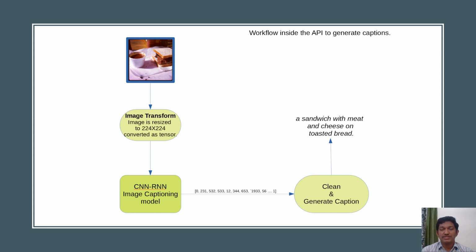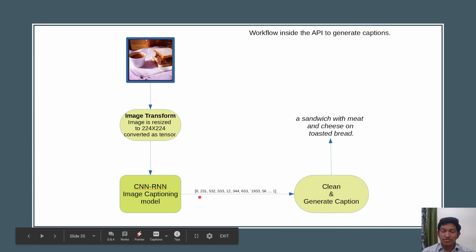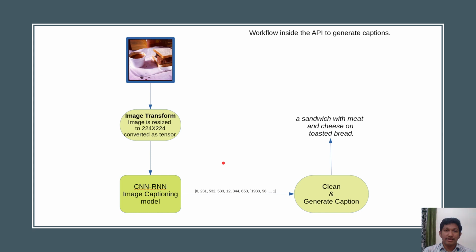The reason behind these numbers is that during the training process we collected all the words in the data set, and we gave different numbers to different words. Whenever a caption is given in the training phase, each and every word is converted into its respective number and mapped. That is given as an input to the CNN RNN model, so the output will also be of the same kind. Here 0 stands for the start symbol and 1 stands for the end symbol, and the remaining numbers may refer to something like the, or a, or bread.